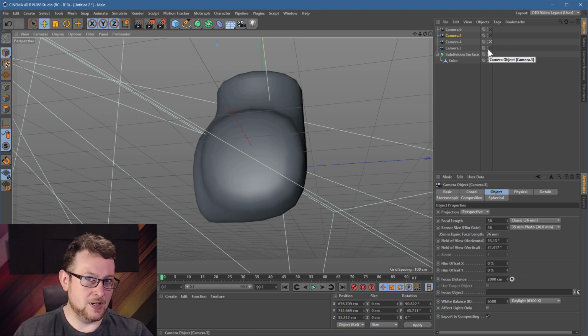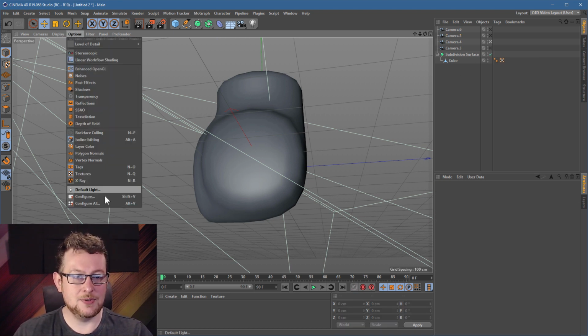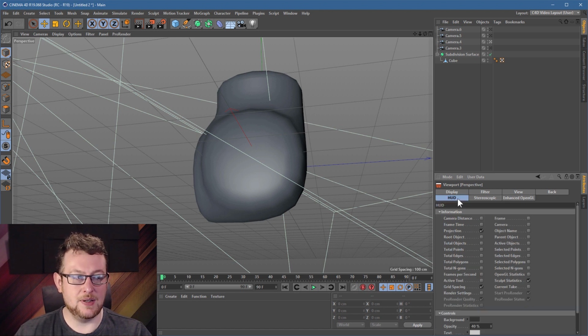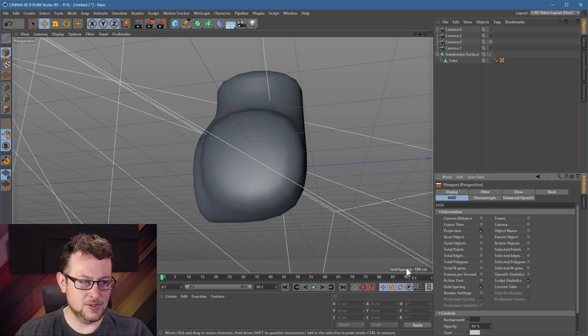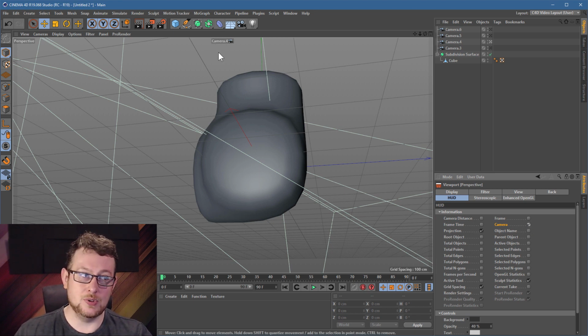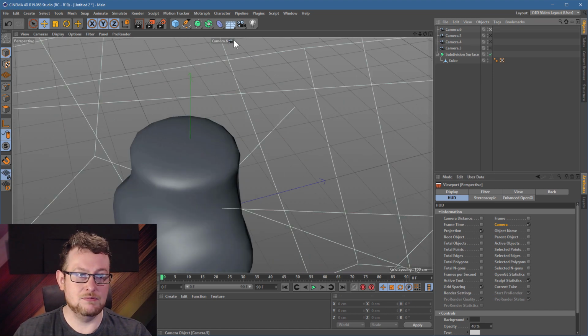So let me show you a nice quick way of choosing your cameras. Go to Options and then come down to Configure. This will give you your viewport settings down in the corner. And what you want to do is go over to your heads-up display, the HUD. That, by the way, is all this sort of stuff you see here in the corner, like this, sort of overlaid information. And one option you do have in here is just called Camera. Now, a lot of people would assume, quite rightly so, that this really just tells you what your camera is called. So if I switch cameras to camera 6, camera 6, camera 5, camera 5.